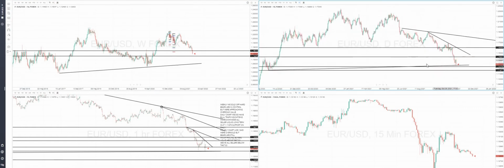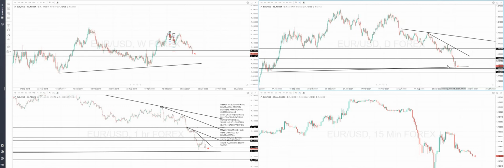One thing that I do notice on the daily chart, we found support over here, and we had a bull trap on a Friday. So right now, seller momentum is still there on the daily chart due to this bull trap that has happened on Friday, right? So there's no reason to look for buy opportunities yet due to that bull trap.